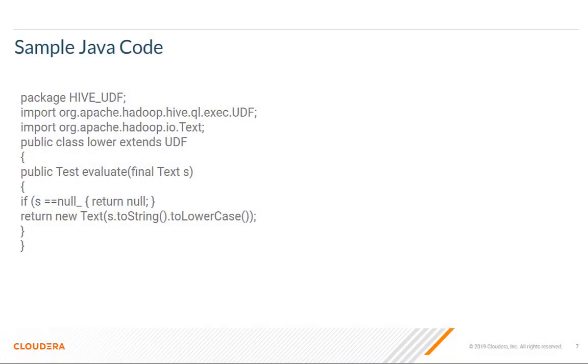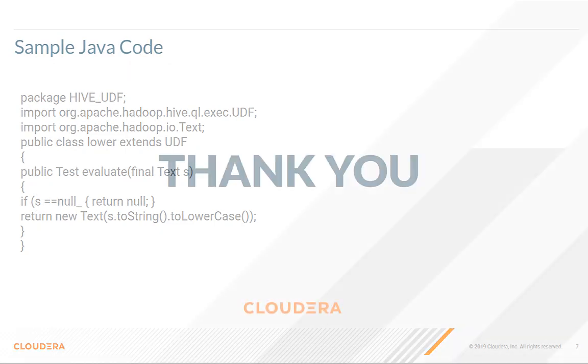So this is the sample Java code. You probably can just take a screenshot of it and later try and create your own UDF. I'm using Eclipse just for the purpose, as I personally felt it was quite easy for me to use. You could use javac, the command line interface, to write your own Java program and compile it and then create the jar file out of it, or any such similar tools, right?